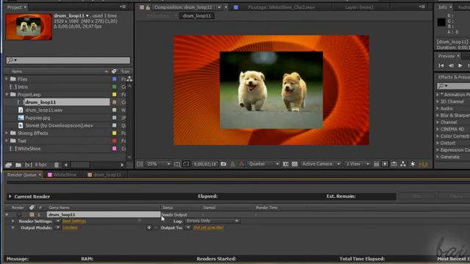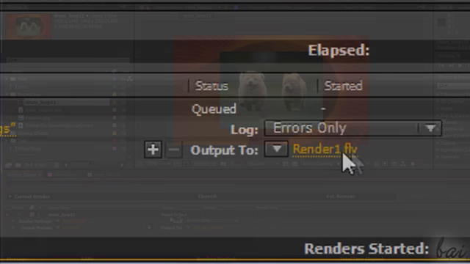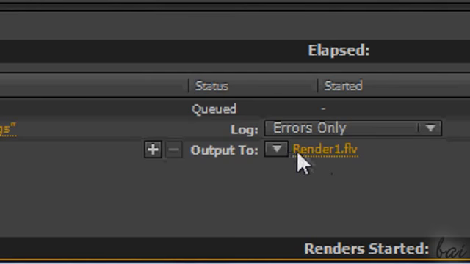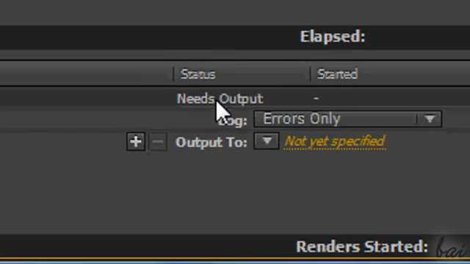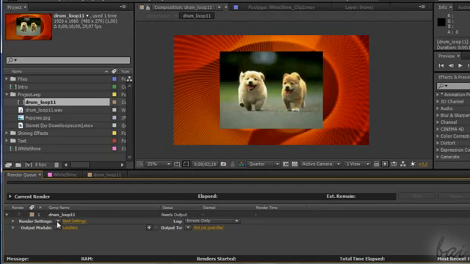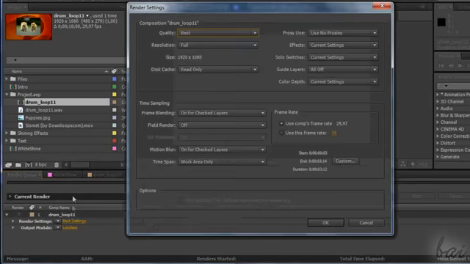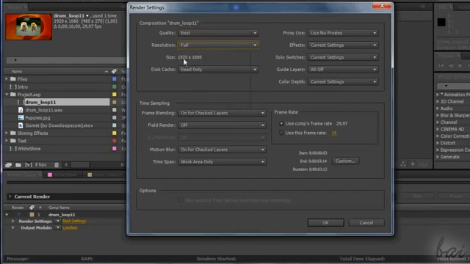Each comp in the queue is described with name, status and time remaining. When status says queued, it means that it is ready to be rendered. Otherwise, some info is missing, so you must add them through the options at the bottom. To set the quality, just click on the arrow next to Render Settings and go to Custom. Watch the video in this show to know how to render in HD.